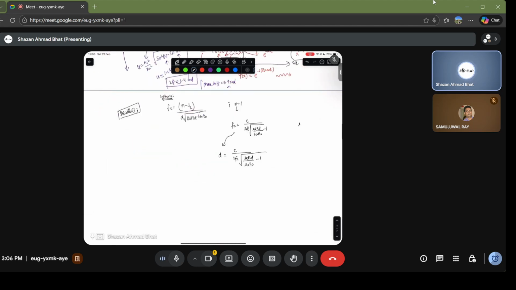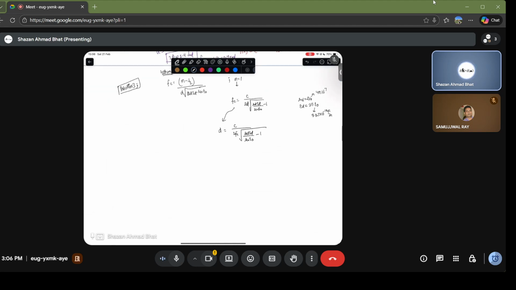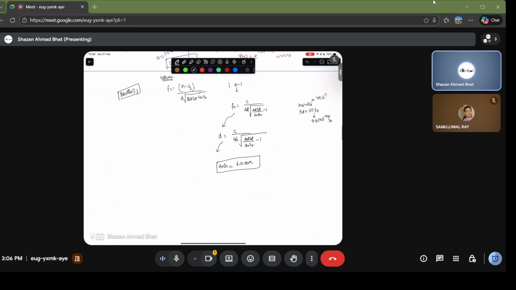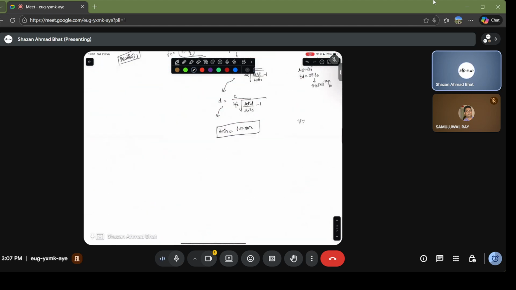Every detail is given. I guess mu d is equivalent to mu naught, epsilon d is equivalent to 2.5 times epsilon naught, and you can put the values here. This is 8.85 into 10 to the power minus 12 farad per meter, and this is 4 pi into 10 to the power minus 7. Once you solve it, you get d minimum to be approximately 6.12 millimeters. And that is the value of d minimum that is going to support this frequency. How much was the frequency, by the way?